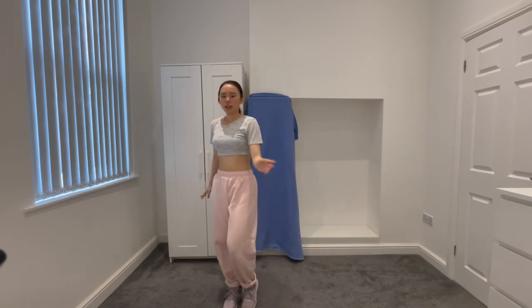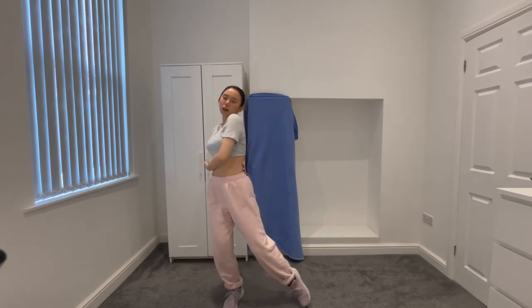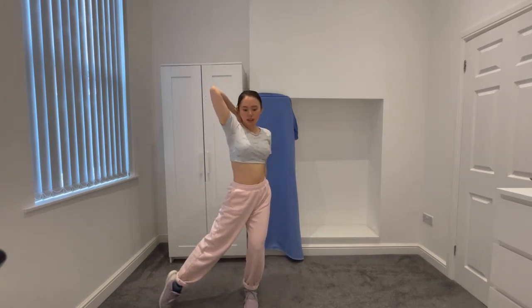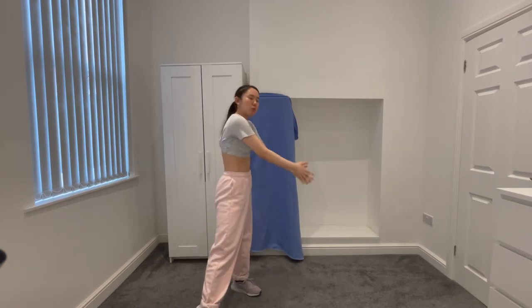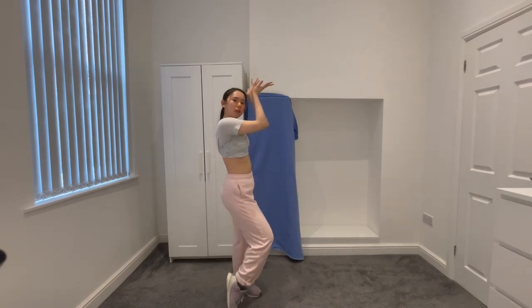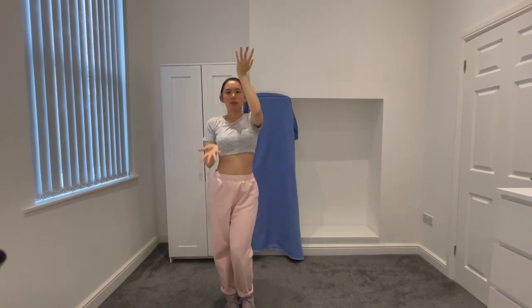So you do this and then you bring both arms to the front and you step your left leg back. So from here, when you're facing to the left, you bring your right hand across your body. Left arm up, left leg up as well. Then you want to step back and bring both your arms out, then grab and pull in. Here, you want to step out with your left leg again and put both arms forward looking down, and bring them up like that on your head. Then you swing your hips once, go forward, right up, down.